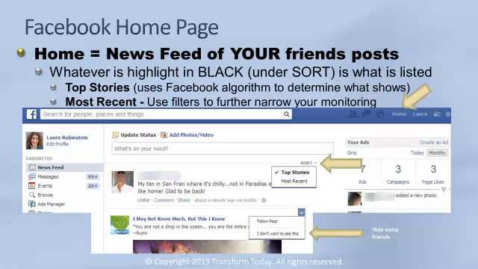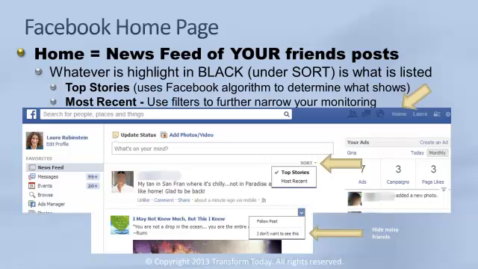Now, it doesn't mean you're going to be seeing every single post, but there is this lovely sort button. You'll see the second arrow down. When you hover over the sort button or link, it brings up these two options, top stories and most recent. Top stories is what Facebook defaults to, and it's showing you what it thinks your top stories are.